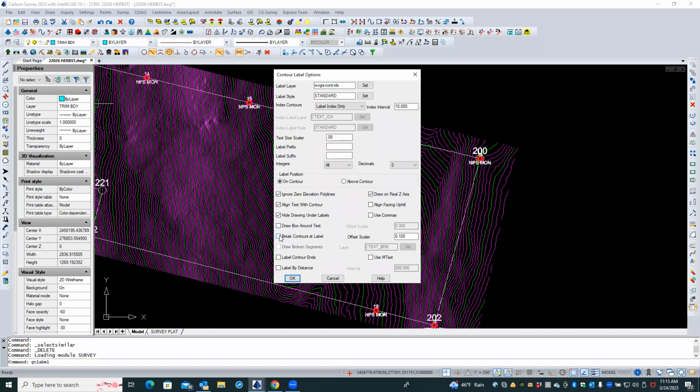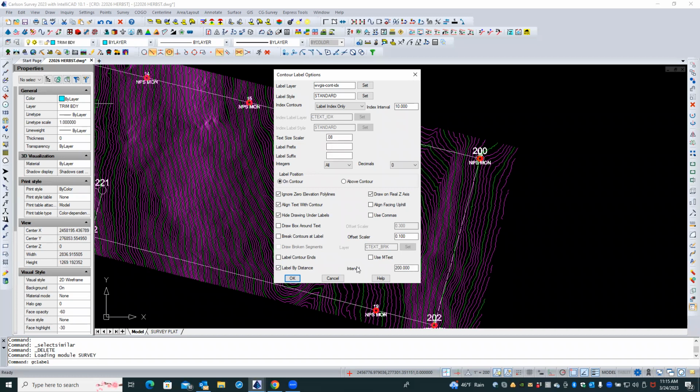But we will hide underneath it, and that's going to basically just put a wipeout, just like your monument symbols for your corner points. And that's going to give us some flexibility with something else to do. Plus, it's going to keep everything together. Now, the last little bit is this label by distance. If you click that one, right there, yep. And then over on the right-hand side, that is how often along the contour lines do we need to drop a label?